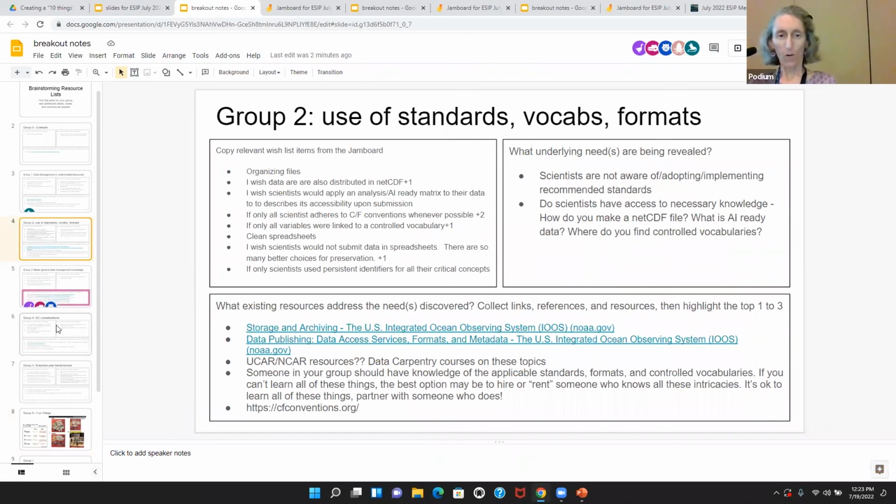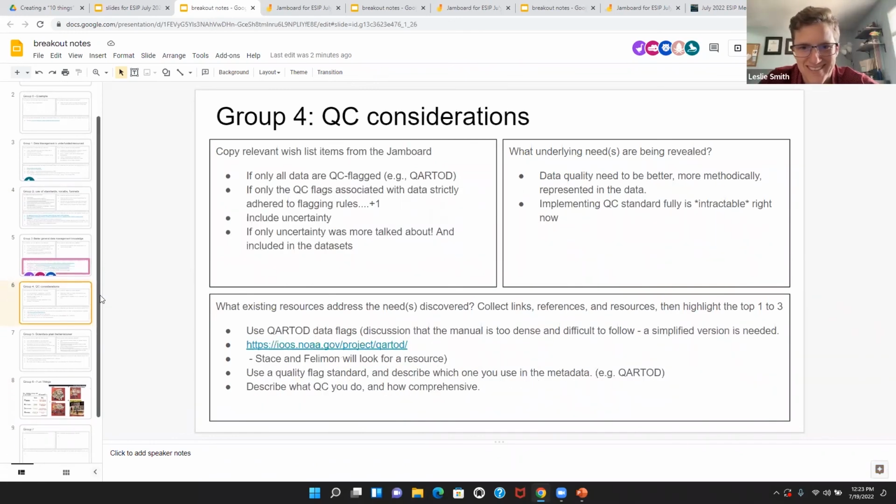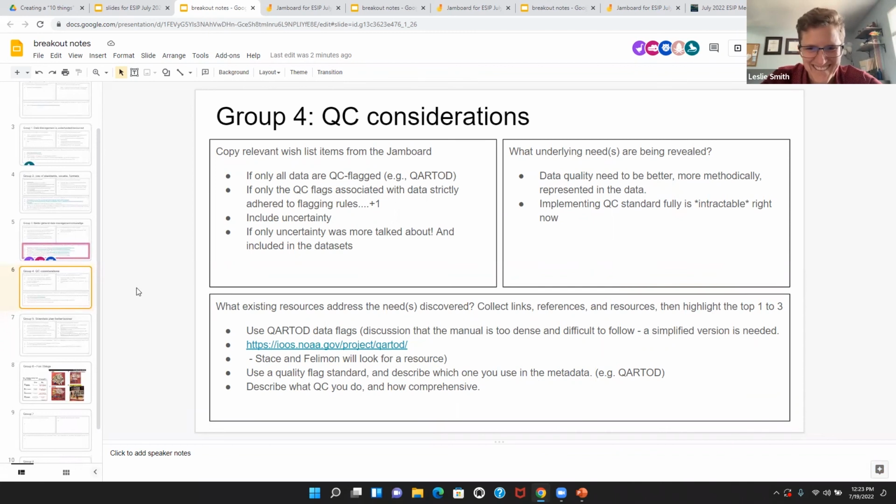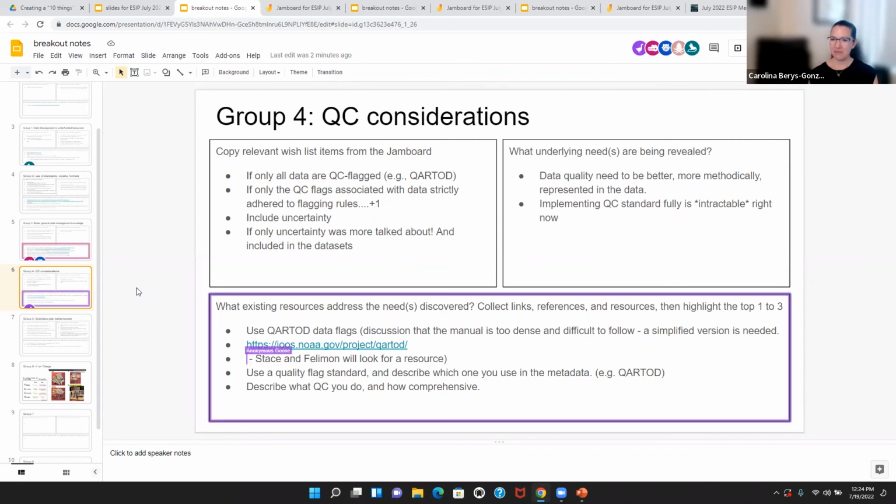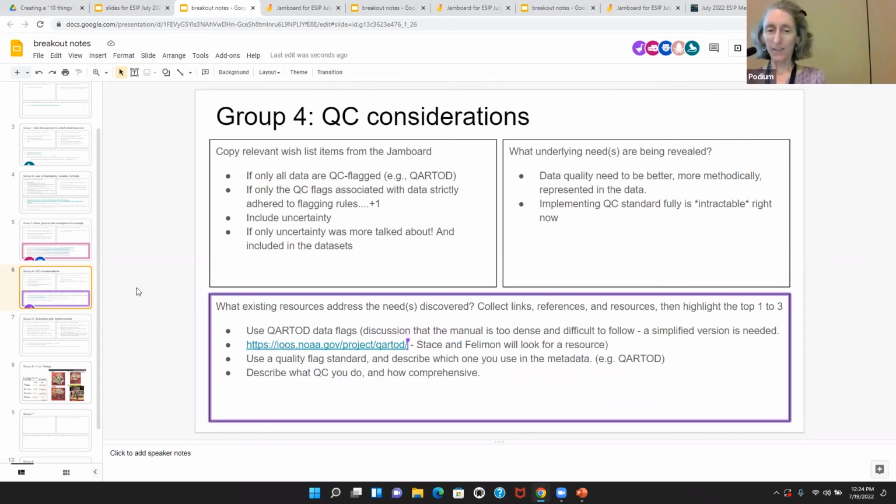All right, group 4. The home to badgers. So group 4, did you guys in the virtual room talk about quality control? No. Okay, we had a bit of discussion here in the room, and if Jeff is still on the line, Jeff, I mentioned OOI preparing a blog post to describe what is CoRTAD? What is CoRTAD and how is OOI using CoRTAD?